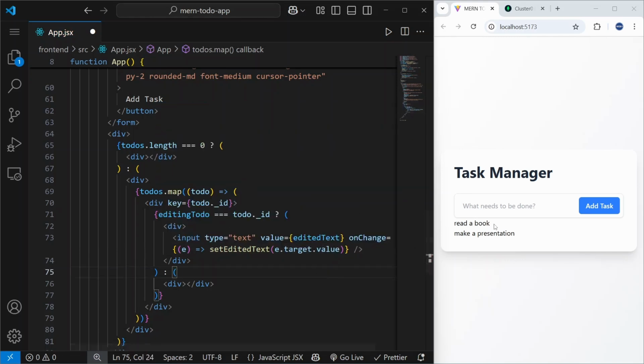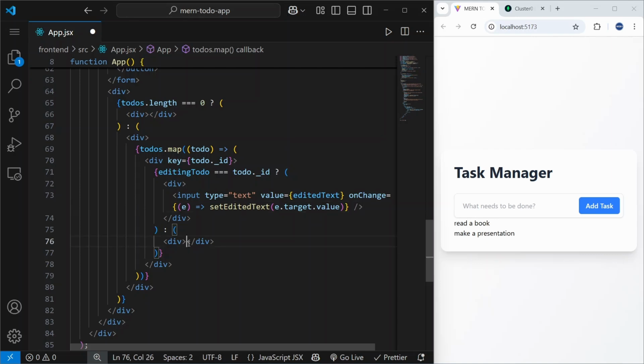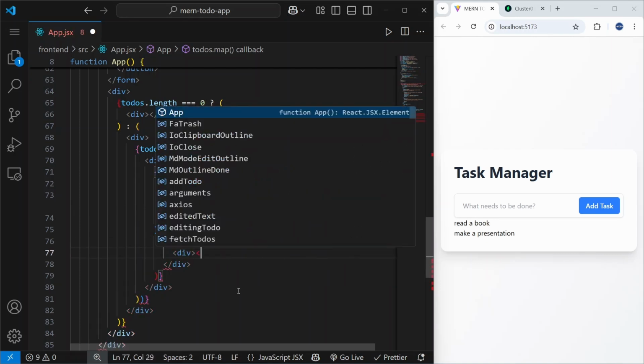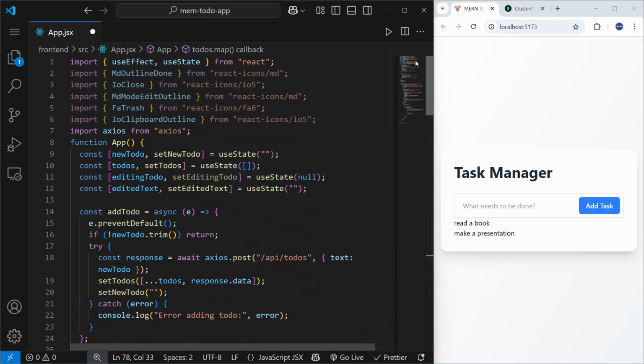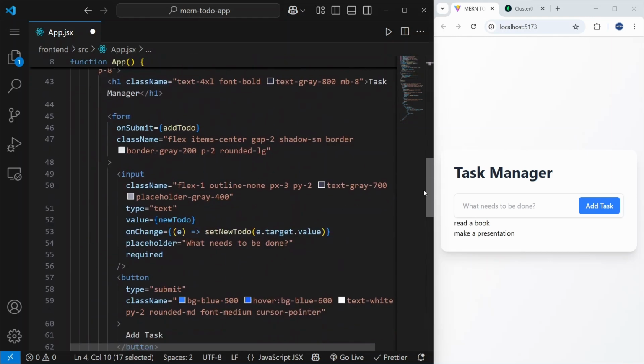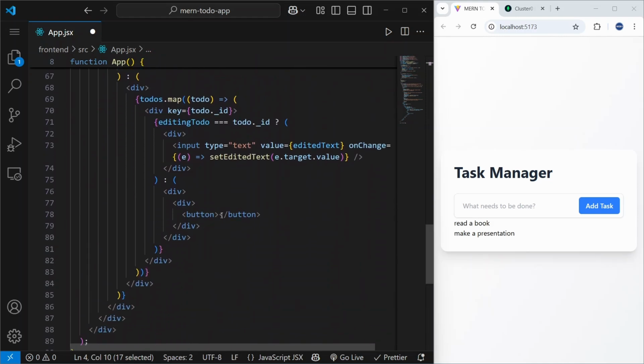So very soon we will add some icons responsible for editing and deleting. Okay, so here inside this div, let's create a div which will contain those icons responsible for editing and deleting. So here I will create a button, and here I will take this icon and I want to use it here.